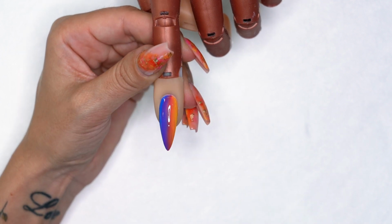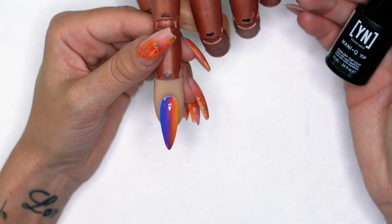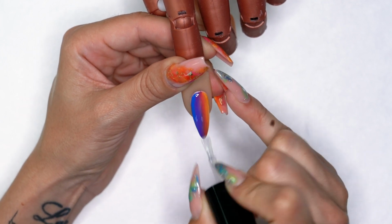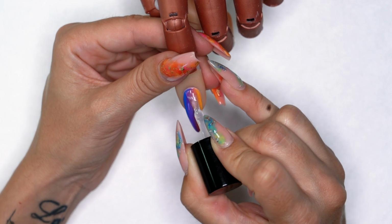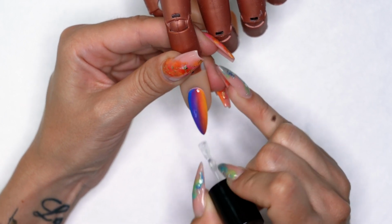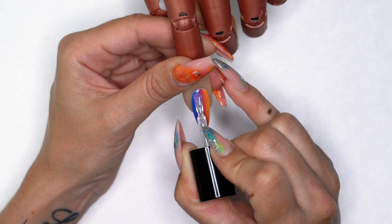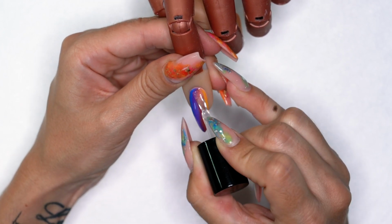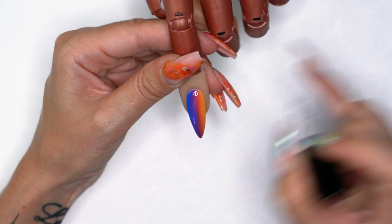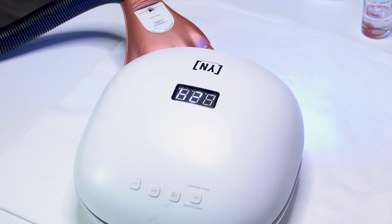I'm actually just gonna go ahead and grab my manicure top coat. Make sure I have this nice and sealed from cuticle to free edge. Manicure is my personal favorite top coat because it works over everything. Hard enhancements, gel polish, anything you're working with, you don't have to think about it. And my favorite part is it cures in just 30 seconds with a super high shine. I'm gonna go ahead and get this in the lamp for a final cure of 30 seconds.